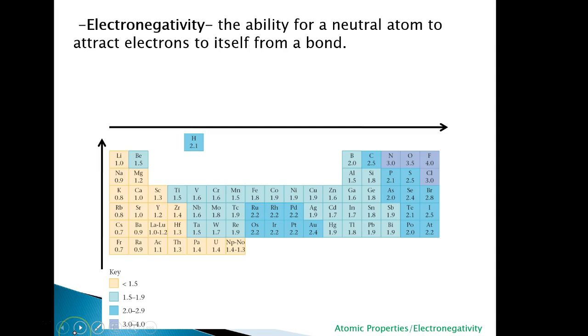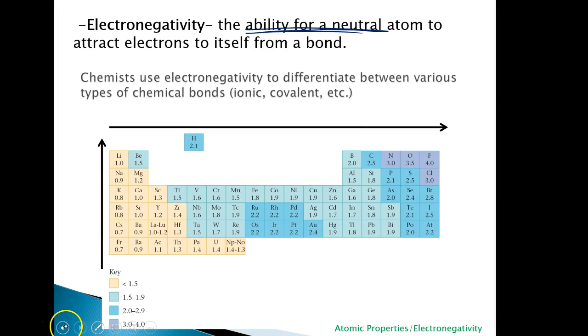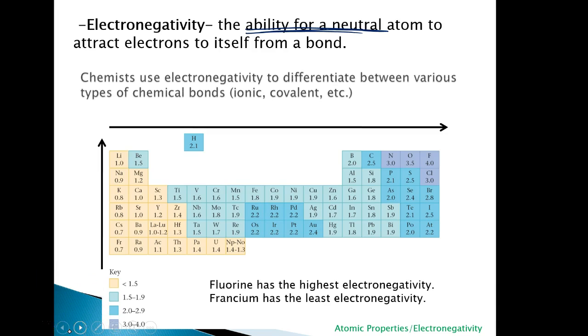That's electronegativity. Electronegativity is the ability for an atom to pull electrons to itself from a bond. It's a tug of war. And if you look on here, fluorine's at the very top, and Fr, francium, is at the very bottom. So this has a very high value of electronegativity. Notice there is a group missing. There's no noble gases, and that's because noble gases are perfectly happy the way they are.